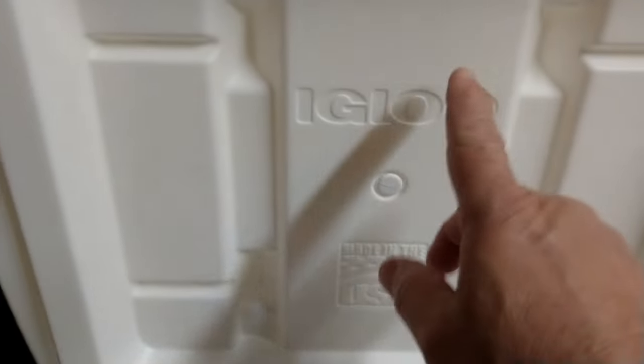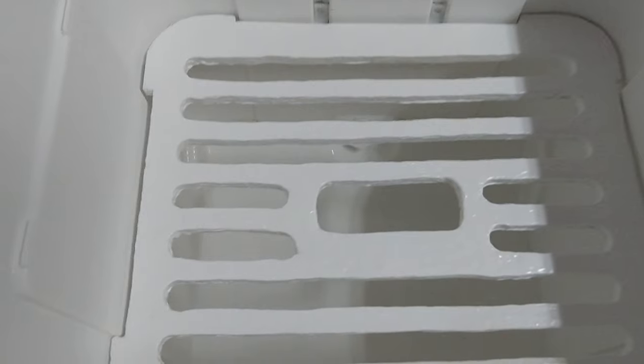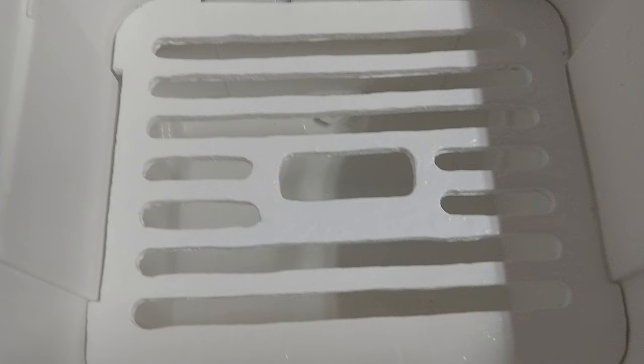So you still have a bit of room above. Now the cooler part is going to go in here, so I'll show you how that goes in a little bit. And you still have a lot of room below there now for your drinks and stuff. So that should work out pretty good.